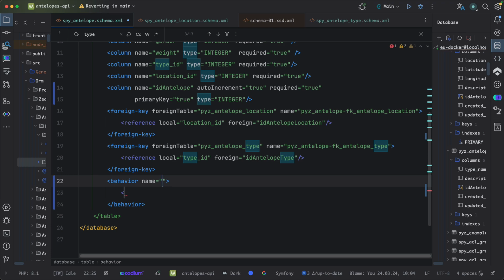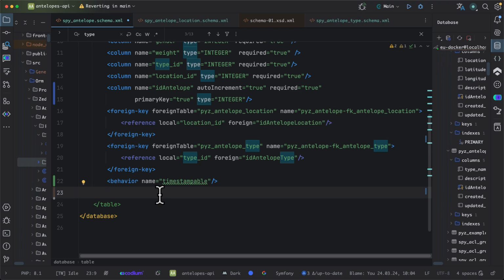So we're going to give it a name, and the name is timestampable. So a behavior's name begins with the name of the behavior, and then we add the able postfix. With this line of code, we're going to be able to have those two columns and also the code in the generated class that is going to update those columns when we insert or update a record.